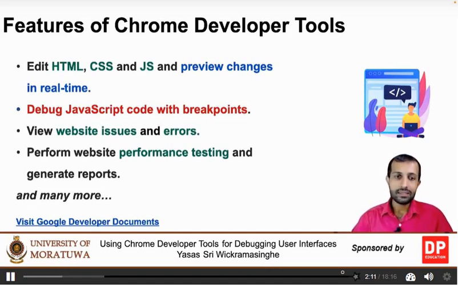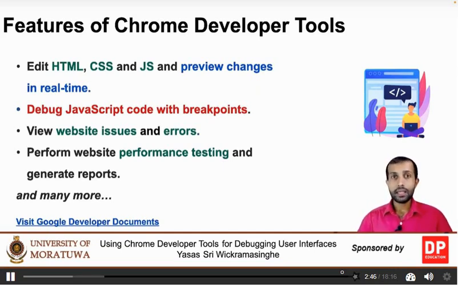Another feature is, suppose you have implemented some JavaScript code on your web page, but your code doesn't work well. Using developer tools, you can easily debug your code. Debugging simply means you can run your code line by line, step by step, and see how your variables work, how your JavaScript functions get executed, and all the JavaScript outputs that your browser produces. It is very helpful to identify some issues with your code.